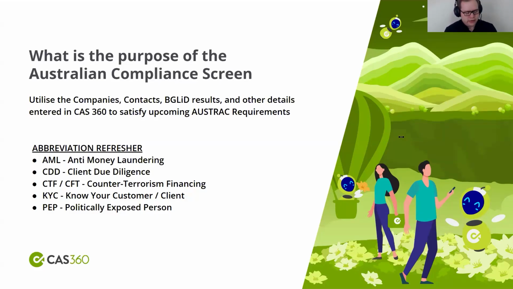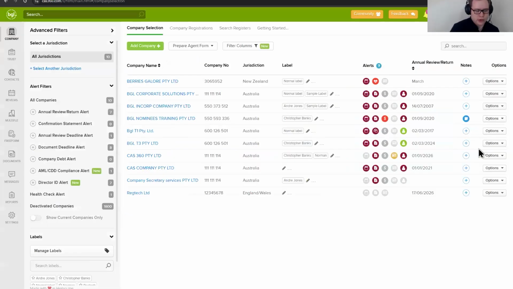We're going to do it a little bit differently today. I would like to actually jump into the software first, show you the process of using this screen, and then we'll get into the details about the different functions you can use. So I'll tab over to CAS 360 right now.